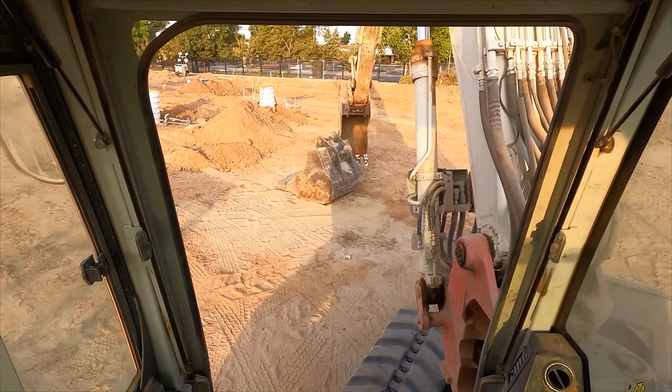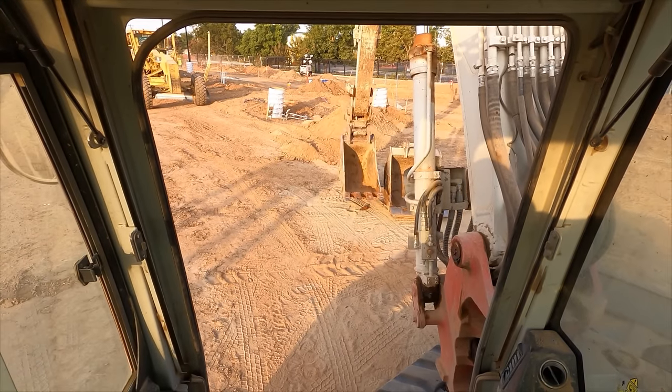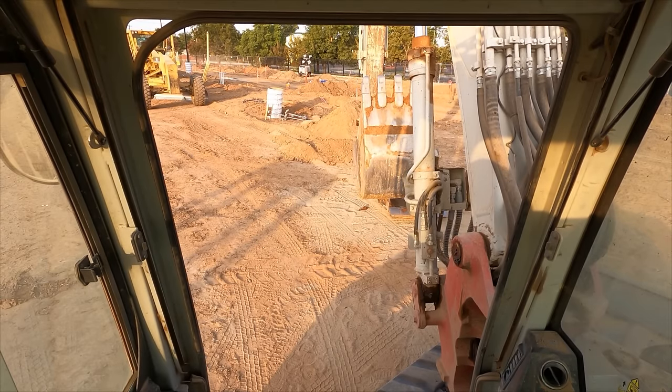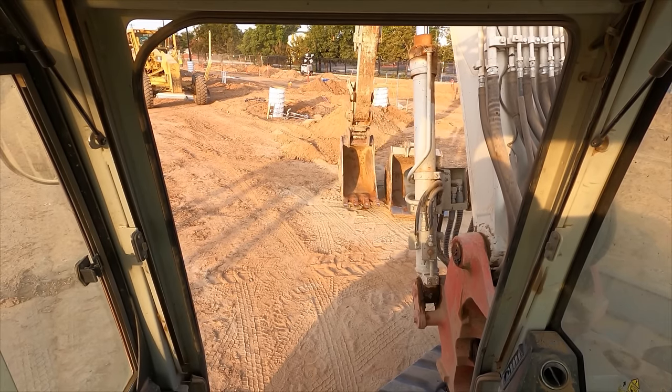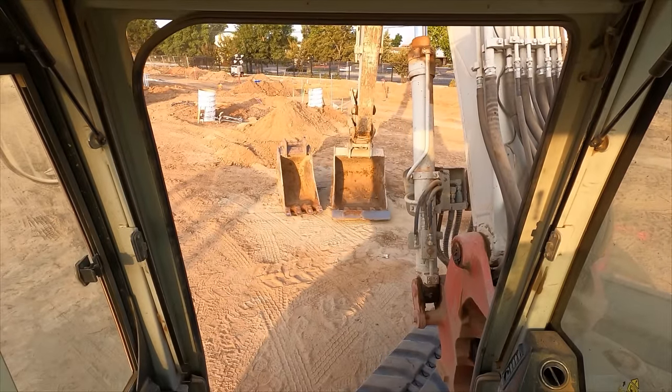So I'm going to switch over to my 3 footer. We've got fill ground that we're digging in, so it's actually going to work out pretty good, because you'll see what happens here in a few minutes. We locate a pipe that is really close to our grade.